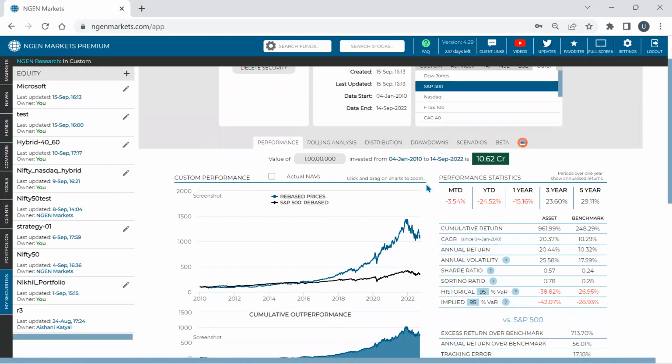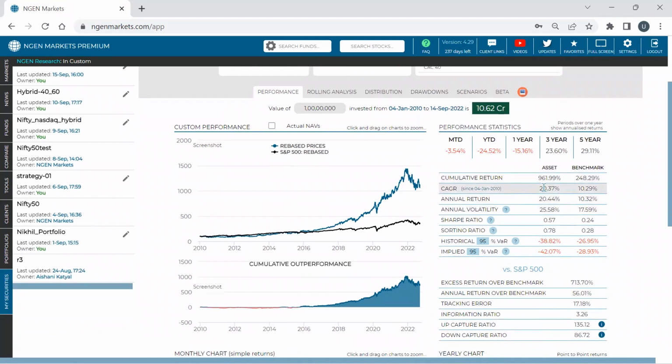Altogether, you can do the performance analytics in front of the benchmark. Here you can see the asset, which is the Microsoft stock. You can see the annual return and annual volatility. All the analytics, just like mutual fund analytics or portfolio analytics which you are aware of, can be done even on a custom security basis.